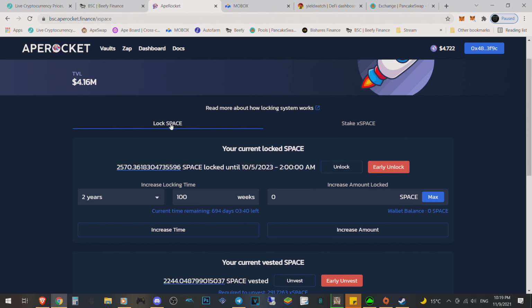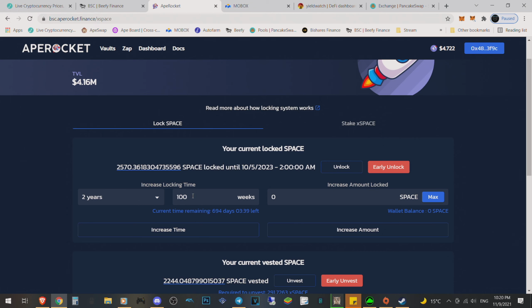Another neat little trick that I can give you guys. After this, if you stake for 2 years, after this falls down, you can see over here, this number right here. After this falls down a week, so it has to be 693 days with 0 hours remaining. So you can see, for me, it's going to be tomorrow.